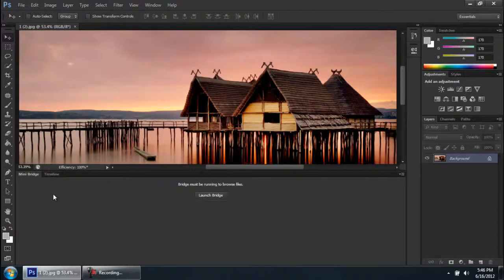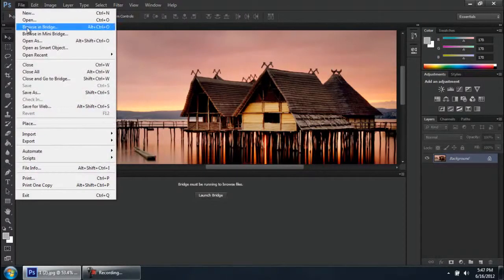Adobe Bridge, people, is a totally different software which ships with Photoshop and other Adobe products, but it is one of the very important things that I think I have ever seen in Adobe products. It basically allows you to import things into Photoshop in a much better and much more efficient way. Mini bridge was introduced into Photoshop in CS5. For using mini bridge, you need to have Adobe Bridge running in your system. So I'm going to click on this button which says launch bridge. Another way of launching Adobe Bridge is going under the file menu and clicking browse in bridge.